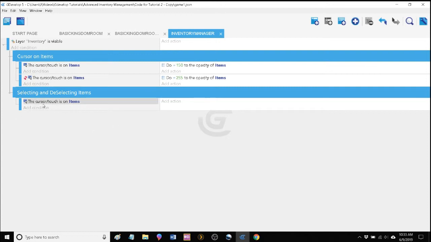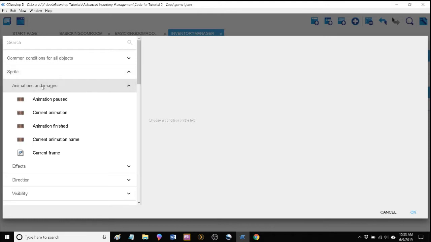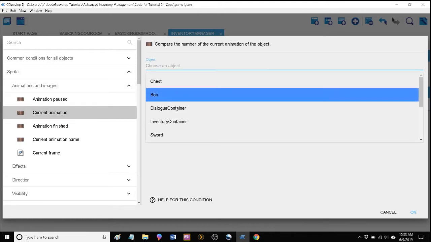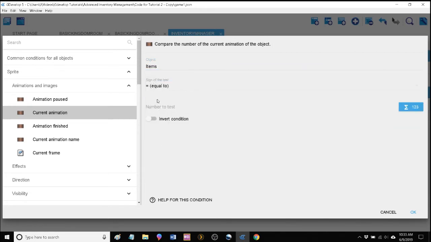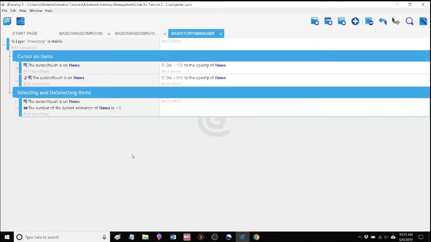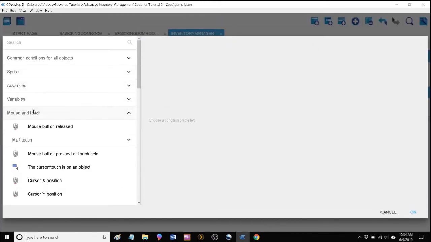So when the cursor is on an item, right? And when that object has the current animation of 0, let's go to our grouping of items here. When that item has an animation of 0, meaning that it's deselected, and when we click the mouse button, right?